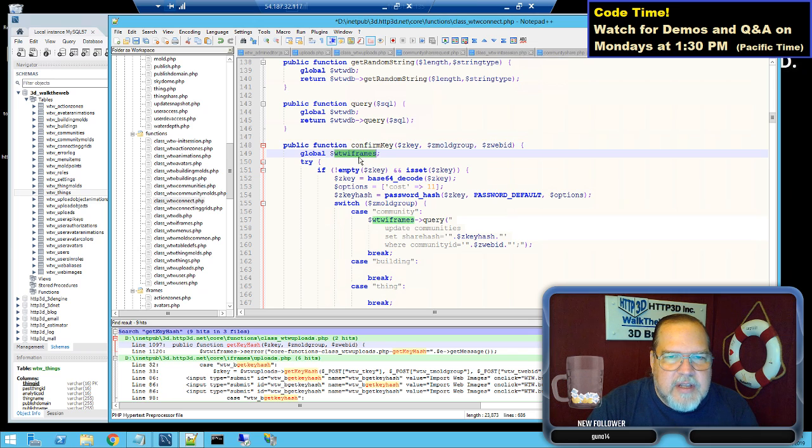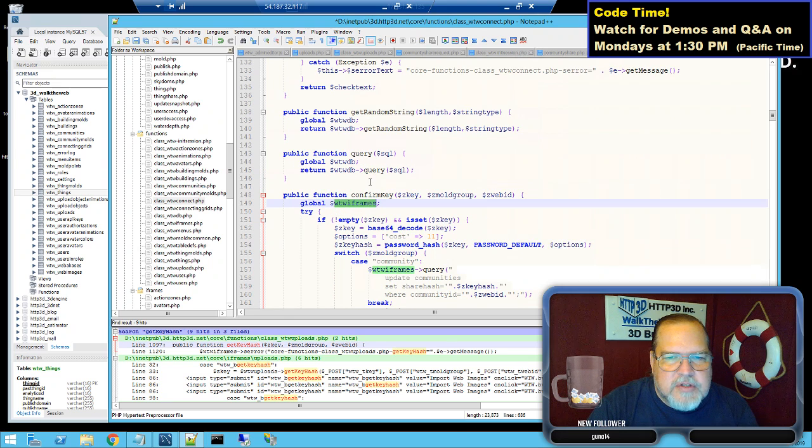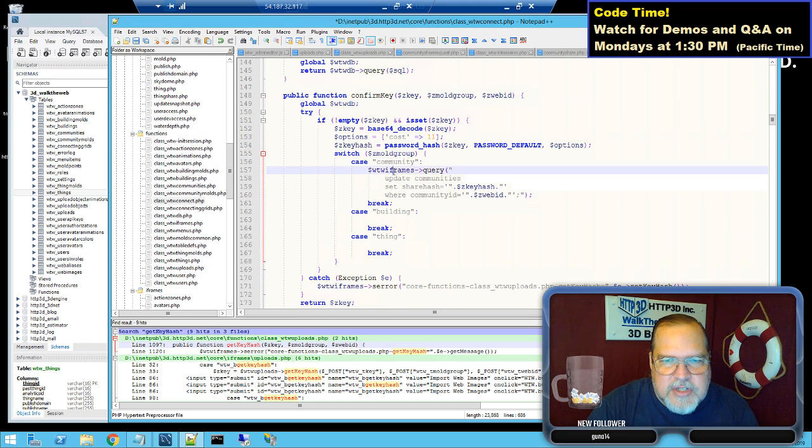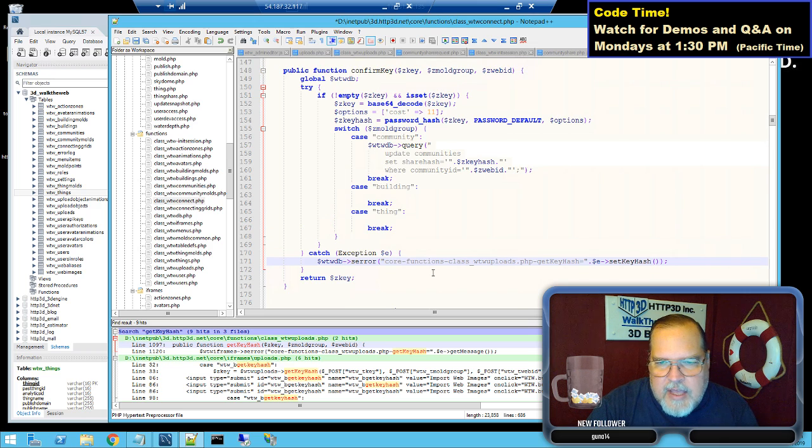From that, it's not going to be using iframes, it's going to be using WalkTheWeb DB as the function that gets to the database, and we will change this to connect.